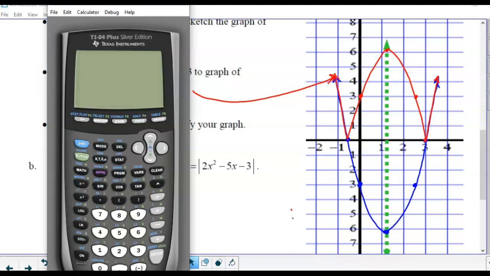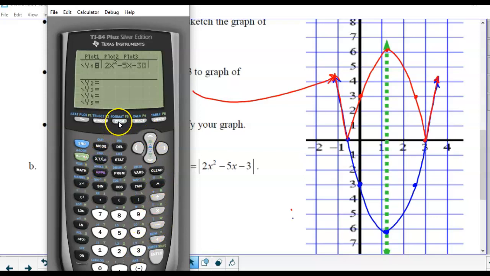Graphing calculator. I got a better one loaded, but it's easier to do it here. So, y equals, remember absolute value is math key, num key, absolute value. Yours will likely have those vertical lines. An older version will have the letters ABS. Okay, and then we're going to enter 2x squared minus 5x minus 3.